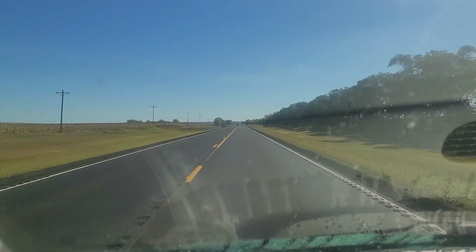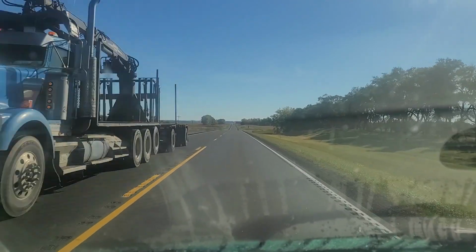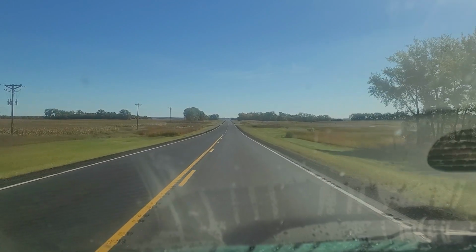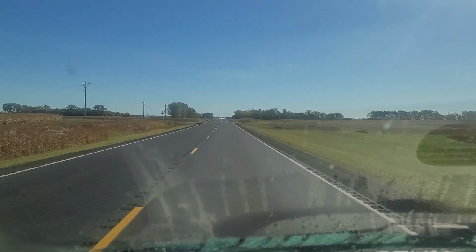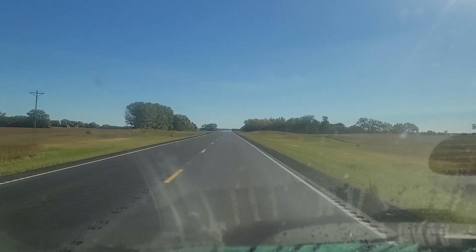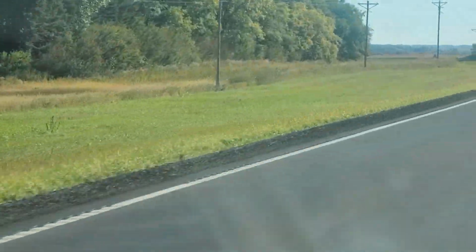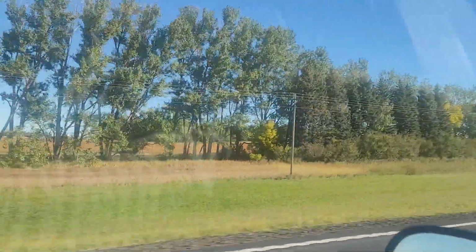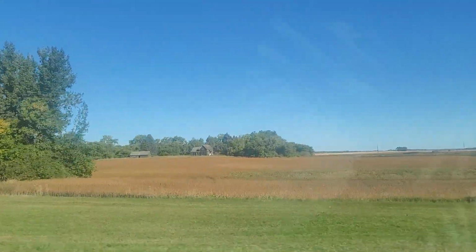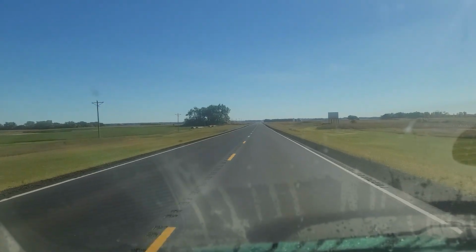Just want to give you guys an update. More farmland. That's what we're seeing. It's not bad, not the worst thing in the world. What we have noticed though is it's mostly crops and not a lot of cows. Like you would think, oh, that's cool. Let's see if we can zoom in on that. But there's a few cool old farmhouses like that one, which is now hidden behind the trees. Oh, that's so neat. Yeah. But yeah, so not a lot of cows, a lot of crops, still a lot of ponds and lakes.